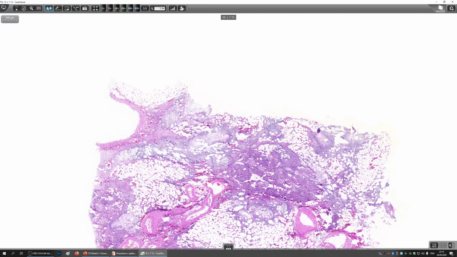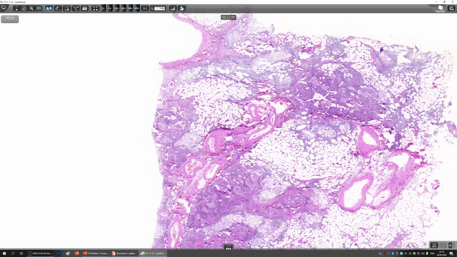proteolytic enzymes and destruction of the pancreatic parenchyma and surrounding fatty tissue. This process can be extremely aggressive. It can melt the retroperitoneal fat quite extensively and can lead to abdominal shock, abdominal compartment syndrome, and so on, and many other ugly things that you will learn about in internal medicine.